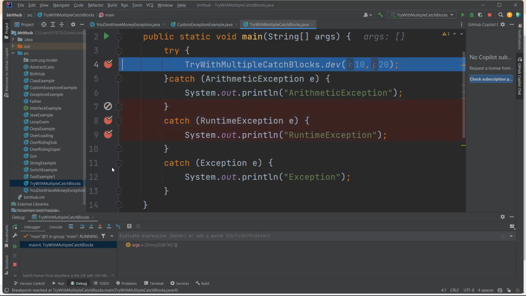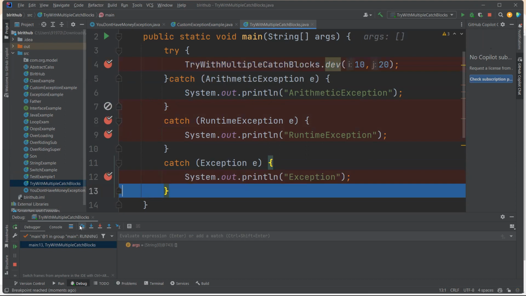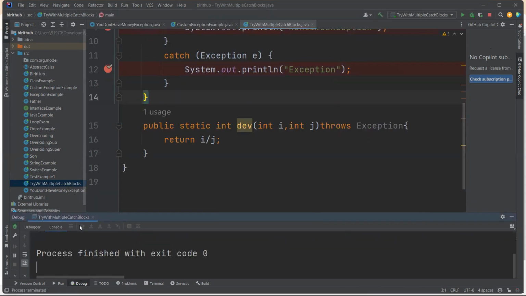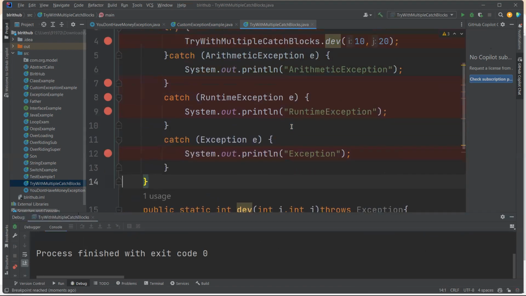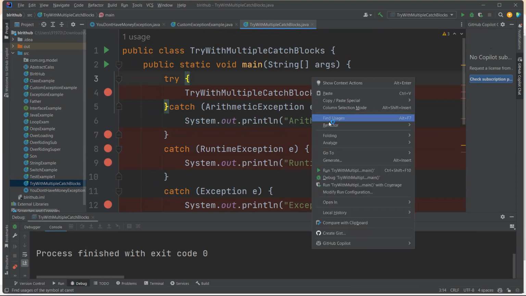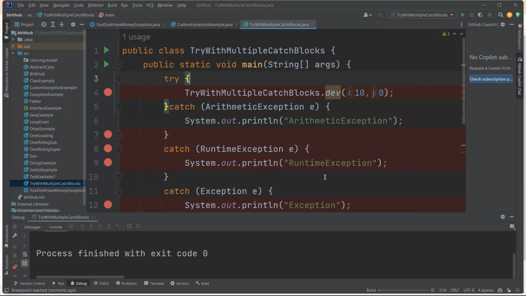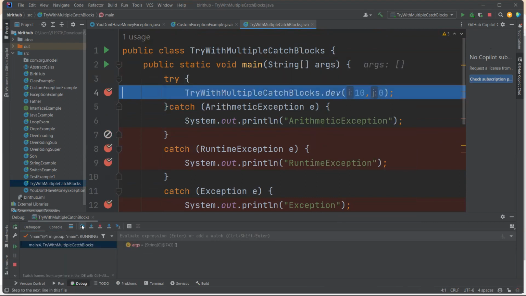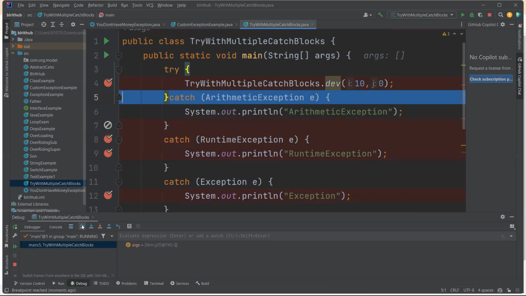Previously, it will print different types of things, right? Now it's not like that. Now we got an exception. Okay, it won't get an exception because it is divisible by something. Now we can give here 0. Now we can run it in debug mode. Now try divisible by 0, infinity.